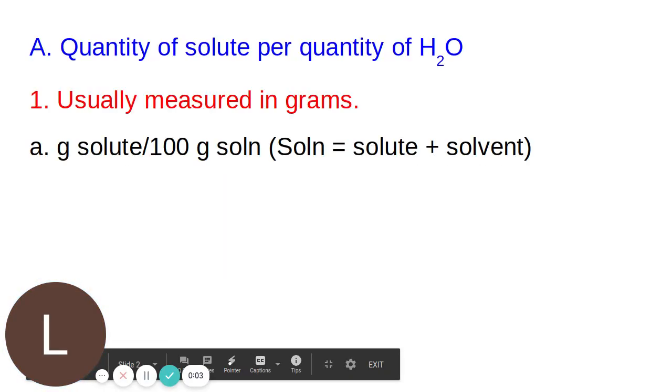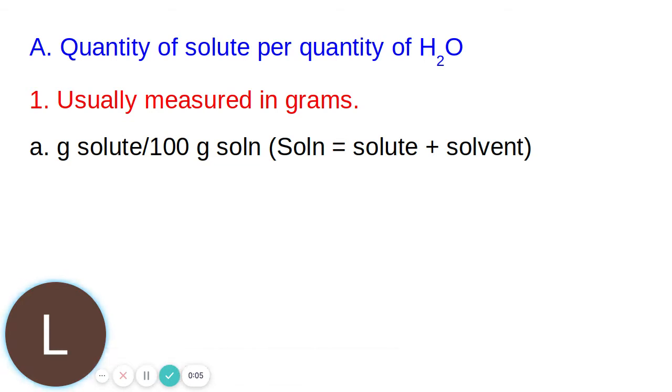Solubility concentration. The difference between what we learned about last time, solubility, and solubility concentration is really just the way we talk about it. When we talk about solubility, we talk about whether a solid is able to dissolve in that solvent. So we talk about like dissolves like, polar dissolves polar, nonpolar dissolves nonpolar, all that. When we talk about solubility concentration, this is how much. And we usually report how much in a percent form.